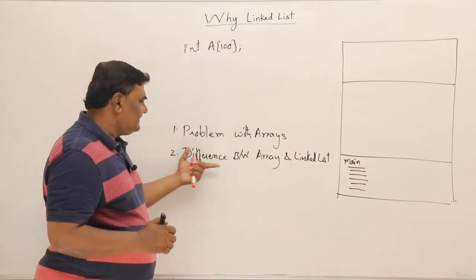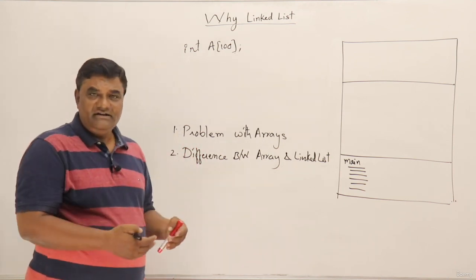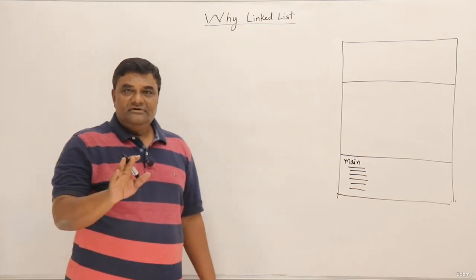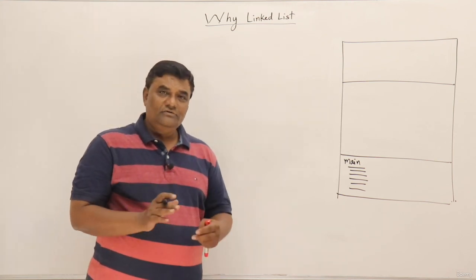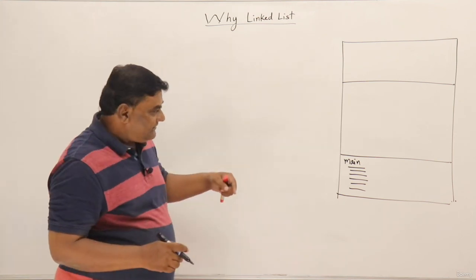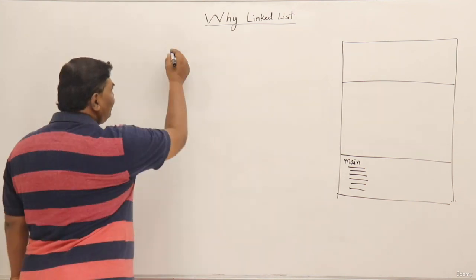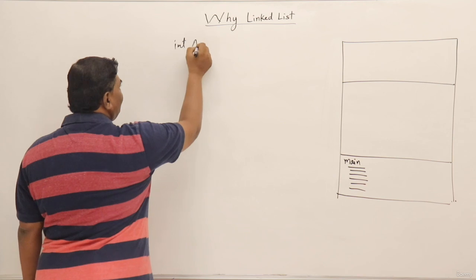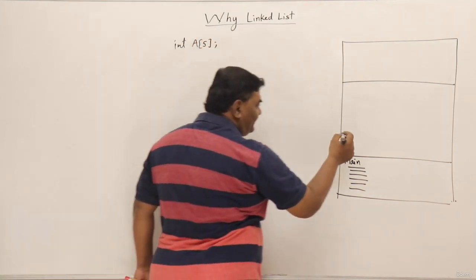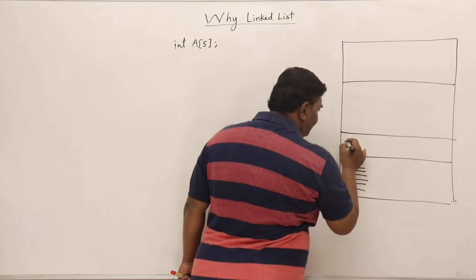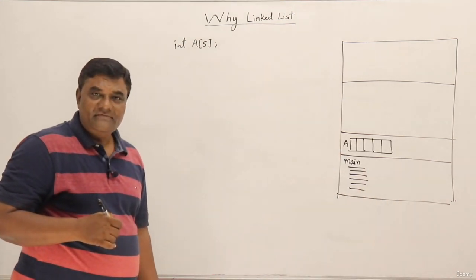Then next, let us see the difference between array and linked list. So I'll discuss more about array, then I'll come to linked list. Now, a little bit of revision. We already know that we can create an array either inside stack or inside heap. So for creating an array inside stack, we say integer a, some size. I am taking a small size here. So this array will be created inside the activation record of main function. So an array of size 5 will be created there.